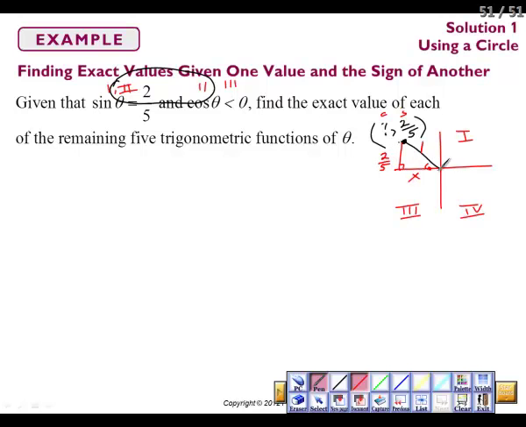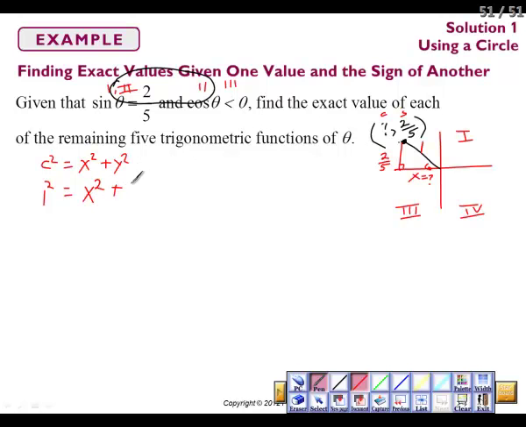So basically what we have to do is find the x value. In order to do that, we use the Pythagorean theorem. That's c squared equals a squared plus b squared, or in this case x squared plus y squared. Well, c is always the side opposite the right angle, opposite the perpendicular sides. So this will be 1 squared equals, we don't know what x is, so that's x squared.